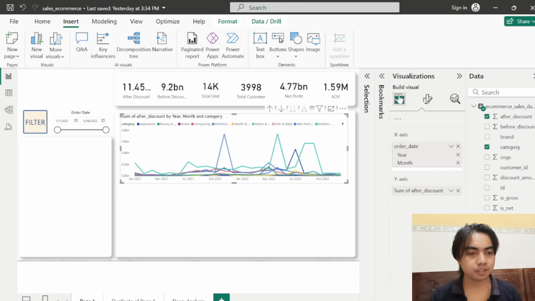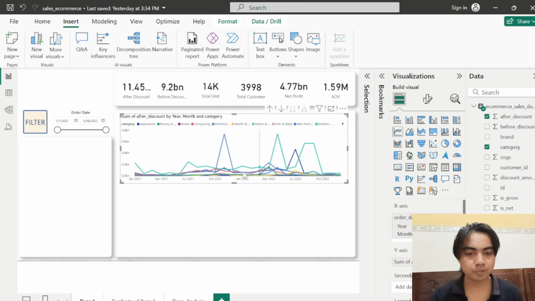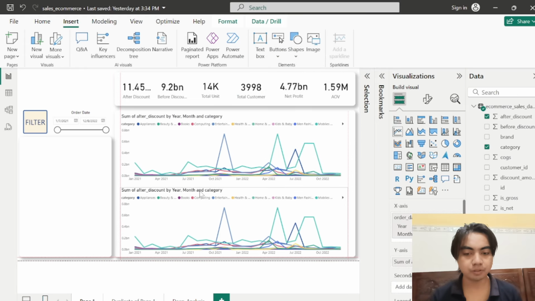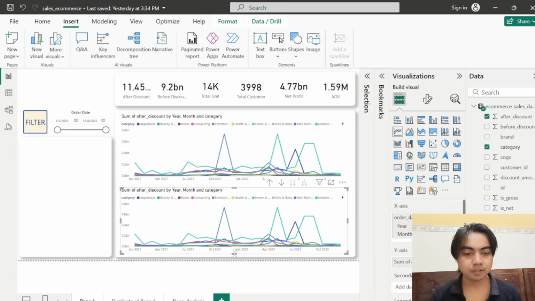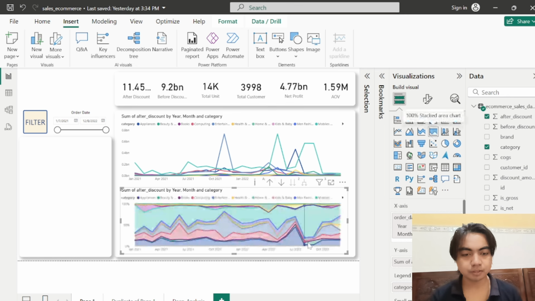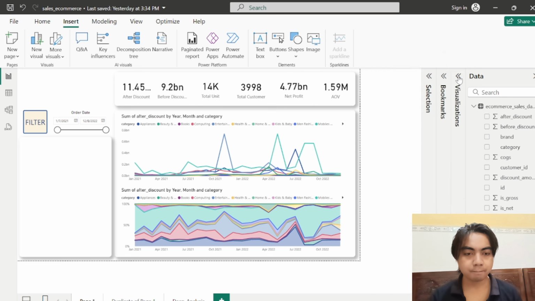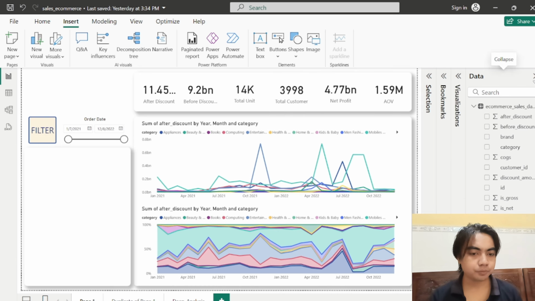And then let's create, okay, let's just copy this one and move it right below it. But now I want to change it into 100% stacked area. So now we have our basic.